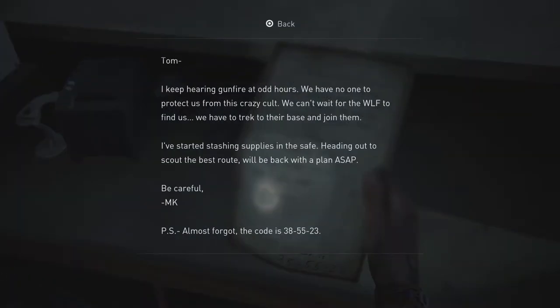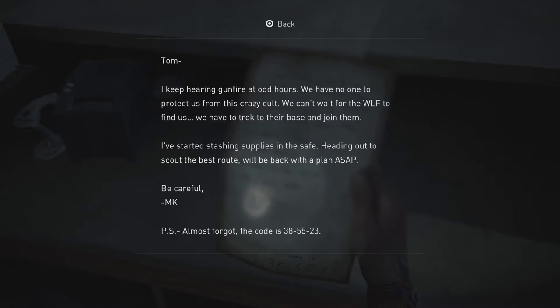To Tom. I keep hearing gunfire at all hours. We have no one to protect us from this crazy cult. We can't wait for the WLF to find us. We have to trek to their base and join them. I've started stashing supplies in the safe, heading out to scout the best route. We'll be back with a plan ASAP. Be careful, MK. Yes, almost forgot. The code is 385523.